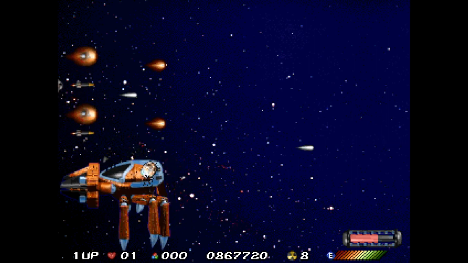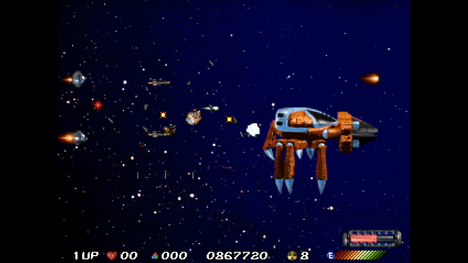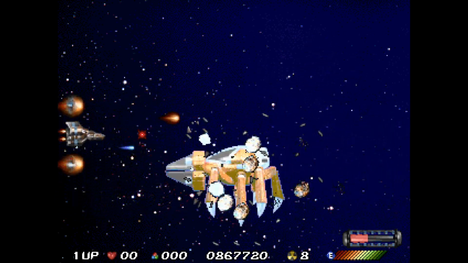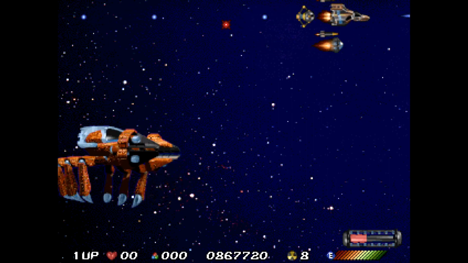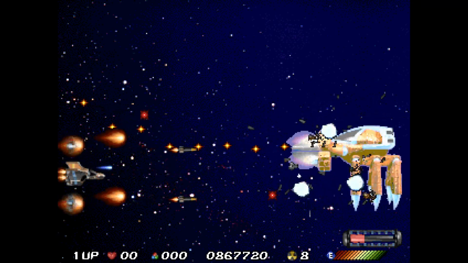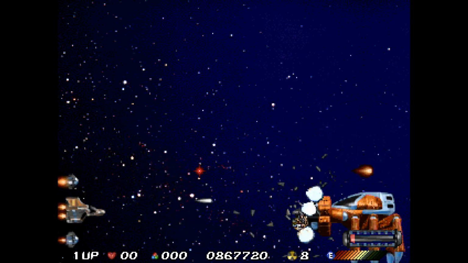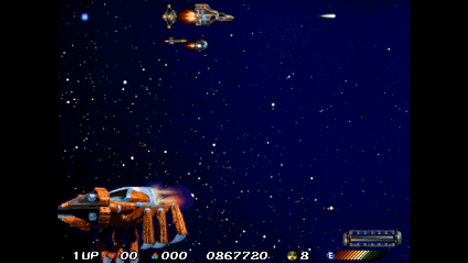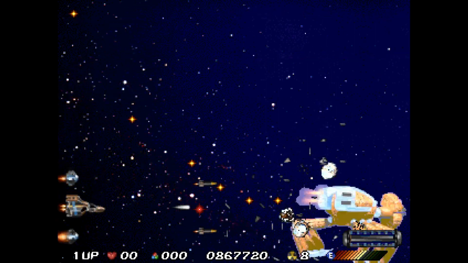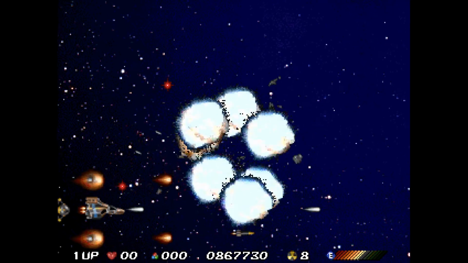Oh dear. I'm down to one. I'm probably not going to beat this boss here. Yeah, there we go. Oh no. Last life. Let's try and make it count. Huh. Get away. See, the patterns of the bosses are quite predictable, so that's okay. Let's take him out. Yes! I'll have your weapon, son.